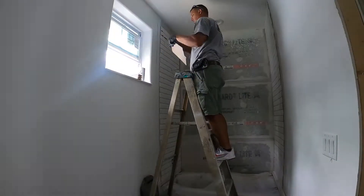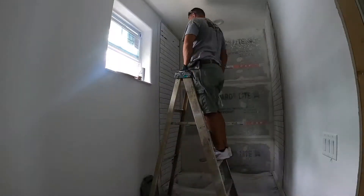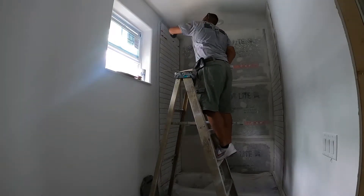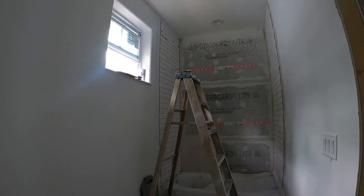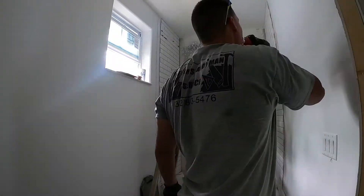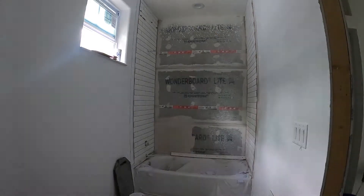With the good stuff, as long as it's fresh, I find I don't have to back butter as much. But if you put up a lot at one time and you're getting towards the end of your working window, if you begin to back butter as the thinset starts getting a little dry it does work, but it's always better to just scrape it off and mix up some more if you're questioning whether your thinset is still good to go.